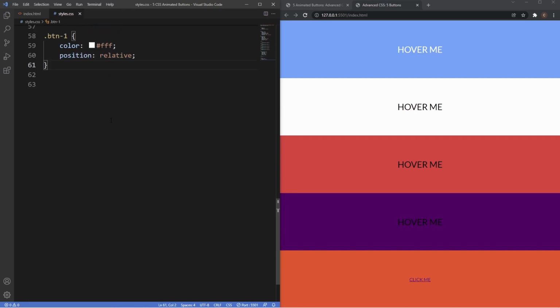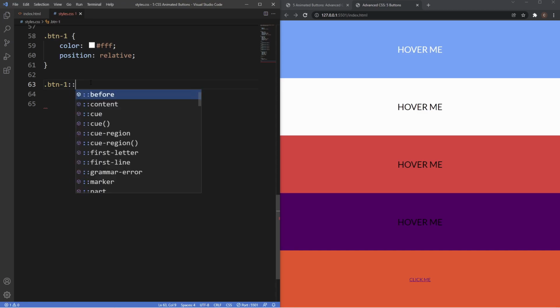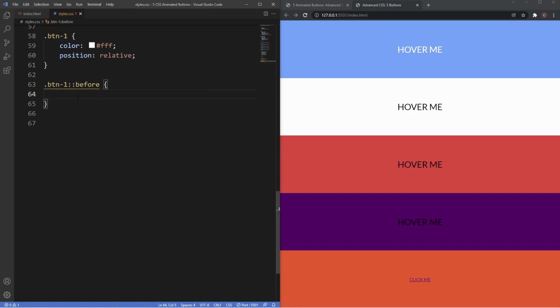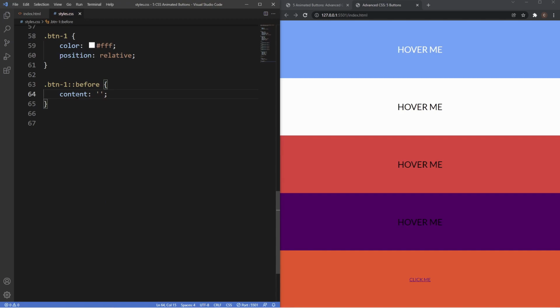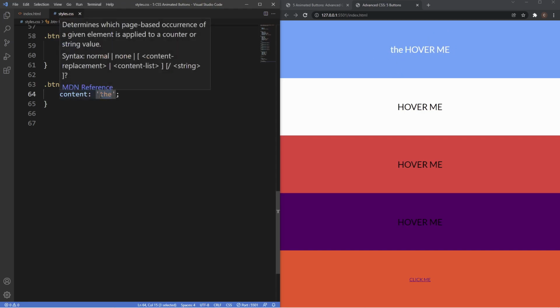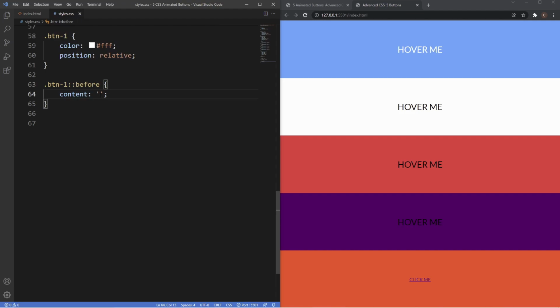And then what I'm going to first do is create the lines. So we're going to grab the BTN1 class again, and we're going to use the before pseudo element, which is kind of like a half element, and then we can use this element now to create those lines and create that cool effect. So we'll say before. For before elements, we first need to include the content. We're not actually going to put any content inside of here, but if I was to put some content, let's just put some dummy text in here. You can see it comes before the element itself, so that's what the before pseudo element is doing here. But again, we don't want any content at the moment.